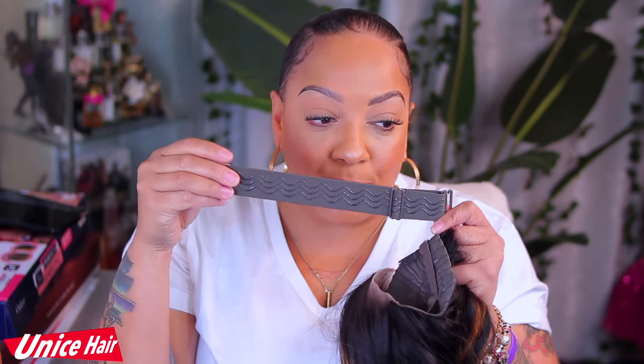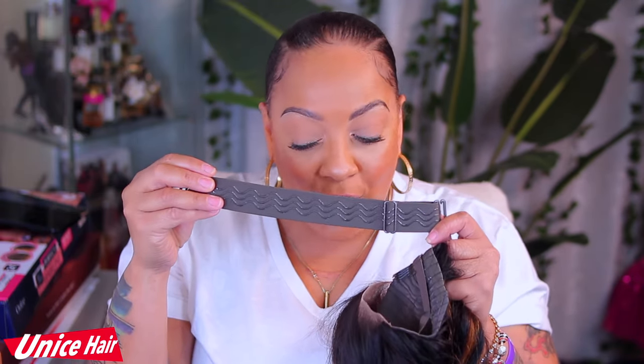But here's the cool thing about the wig. Like I said, it's already bleached for you, with a thinned out hairline. All you gotta do is put in your nice little elastic band. Where did I put it? Oh, removable and adjustable, so it comes with these things right here, okay? And on top of that, it's already styled for you. It's curled, it's styled, it's ready to wear, ready to go. You just put it on and you're about out the door, okay?